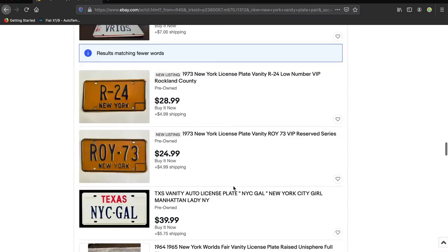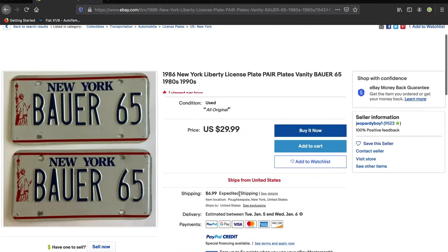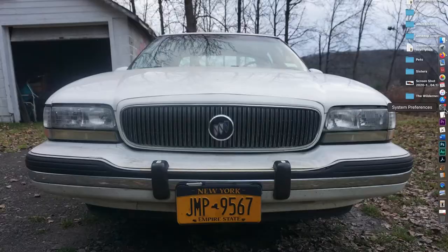My 1995 Buick LeSabre has just gotten a bunch of work done to it, which we'll cover in another video. But you're interested in the vintage plates, so that's what we're going to talk about. To get these plates, first you have to get your car registered and insured as historic. First step of driving any car: get the car insured. When you register the vehicle for vintage plates, the registration has to be historic — it has to say 'historic' on the registration. So let's go to the website and look at that, which in most cases is a very easy thing to do.